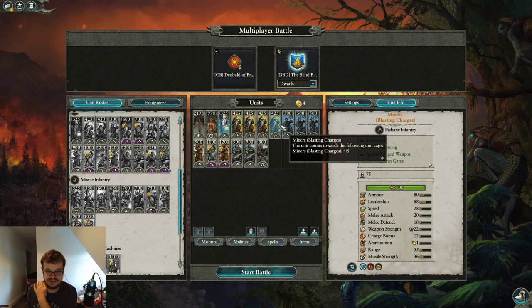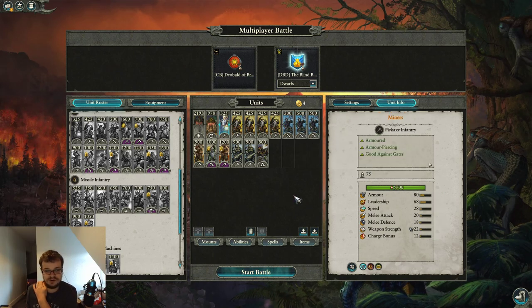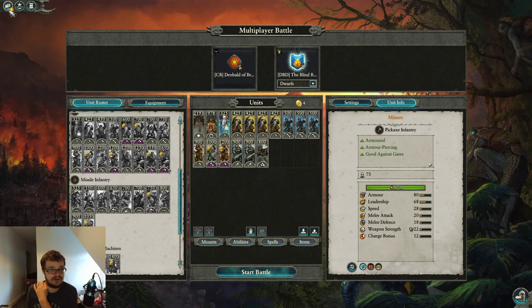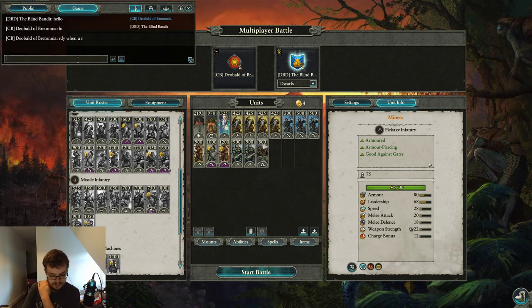But Miners should be able to clear out Skinks. Dwarf Wards of Grungni, I'm hoping to do okay against Saurus. And it's really a game of, can we protect the Iron Drake Trollhammer Torpedoes? Like, the cannon is what it is. Gotta look, have fun.